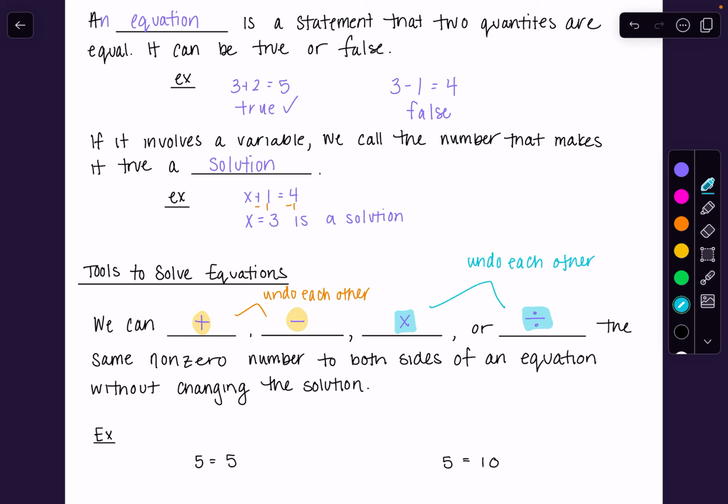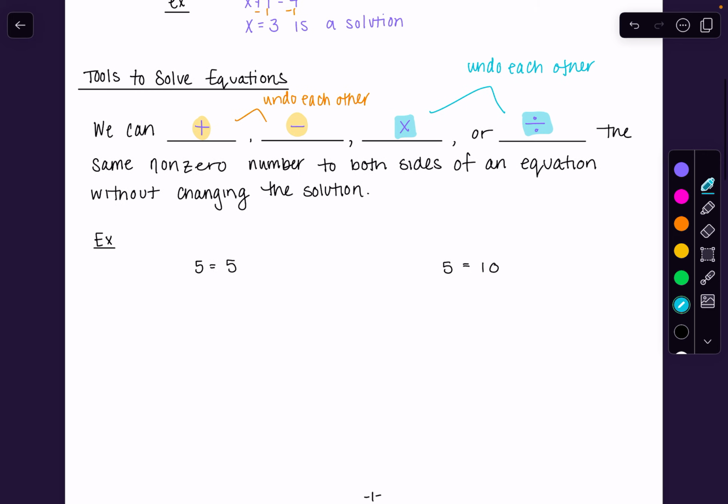So we'll see some examples soon, but I want to show you why this is the case, okay? So if I look at these different statements, 5 equals 5, we know this is something that is true, and 5 equals 10 is something that's going to be false, okay? So working with my first tool, if I add and likewise subtract the same number, it's not changing the core meaning. So if I go ahead and add 3 to both sides, what that tells me is then 8 equals 8, which still ends up with something that is true. So I have not affected the meaning of this statement.